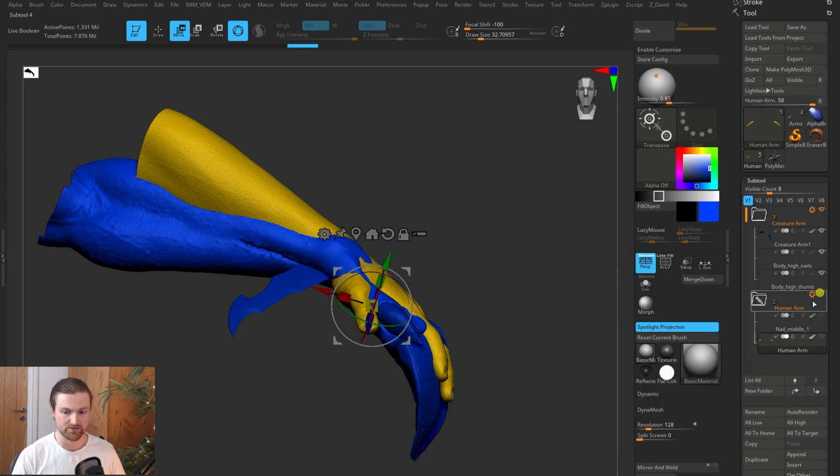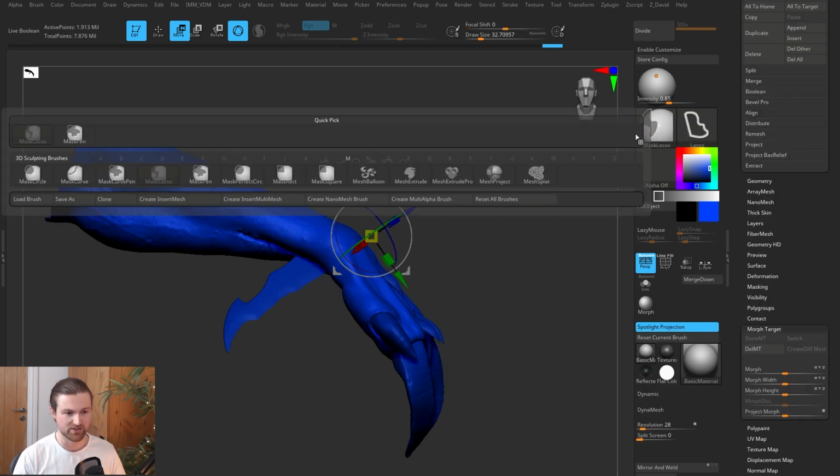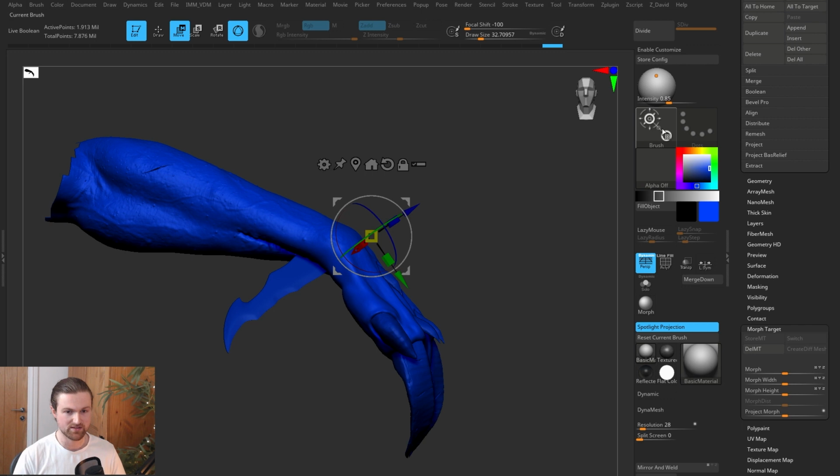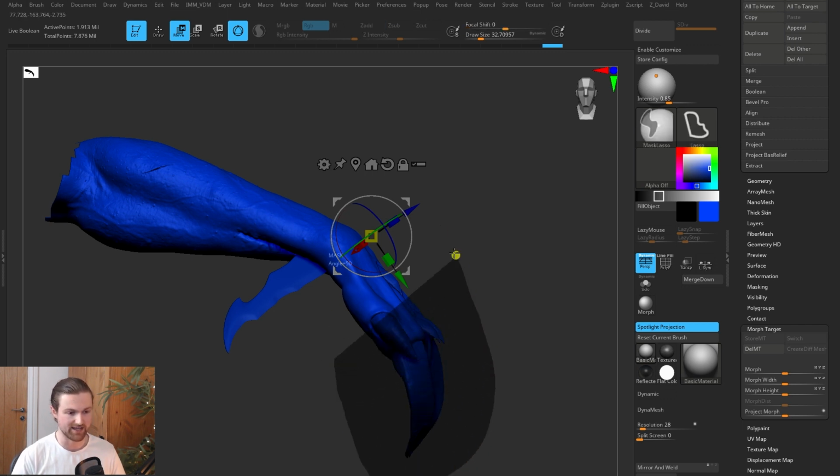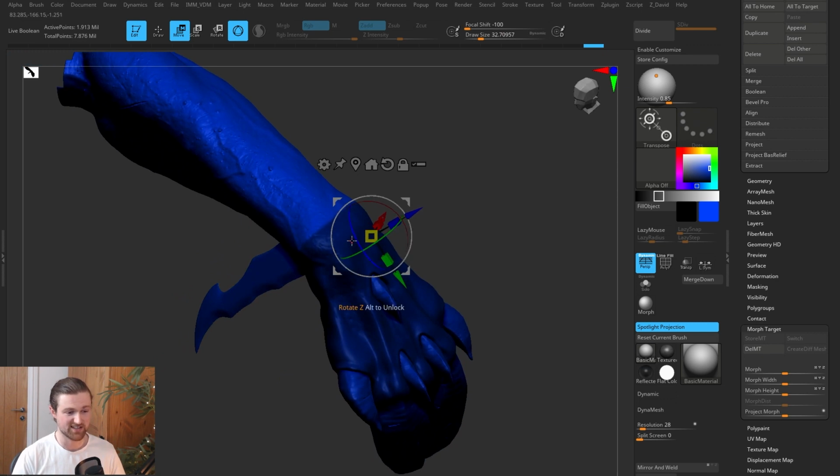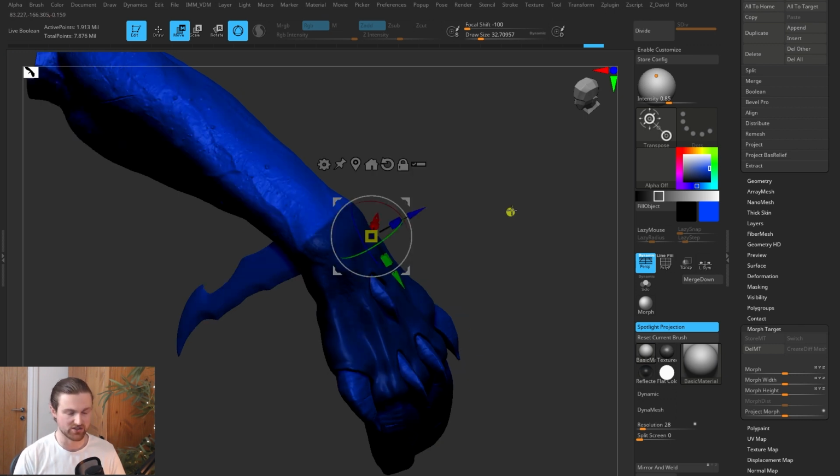So hide one of the folders. If you hold Control and then click the brush, come to Mask Lasso, and with Mask Lasso and also the main arm selected, we're basically going to draw around the hand. With the selection, I suggest slightly overshooting it. It's going to be easier to remove clay than it is to add it back on. So just overshoot the wrist and the connection just by a little bit.